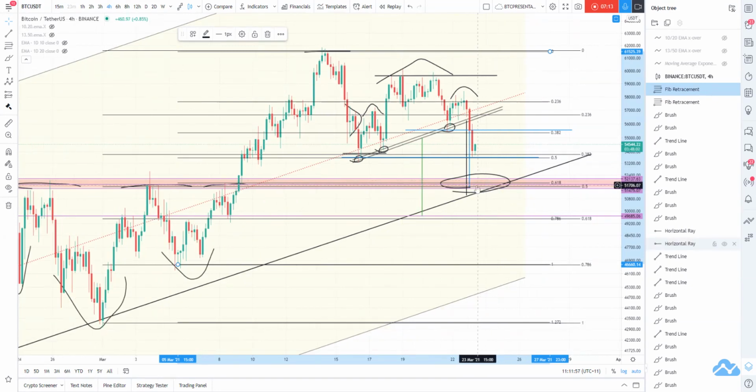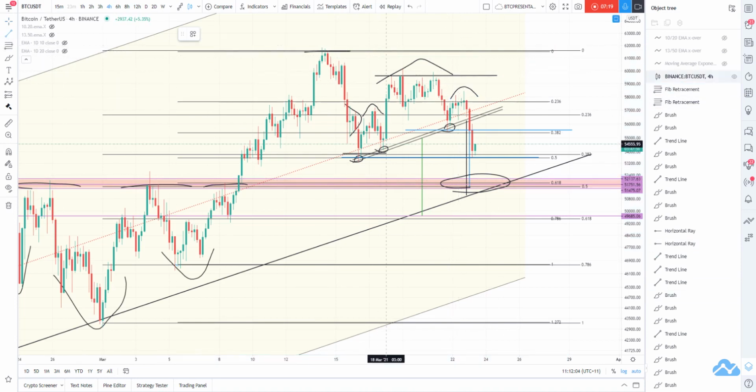Now, if that was the case, what's the structure looking like? So let's play with that. So we have, if that was the area of confluence where price drops, price might drop to this section here. Oops. Let me just get rid of that. Clean it up a bit. Let's get rid of this as well.